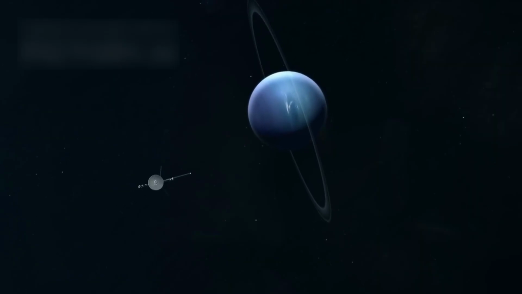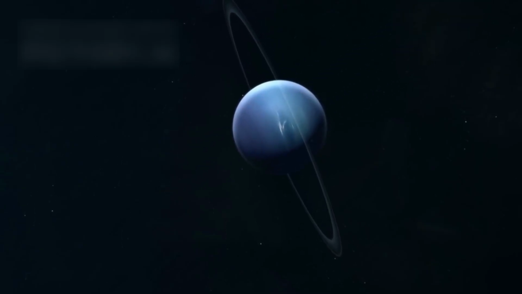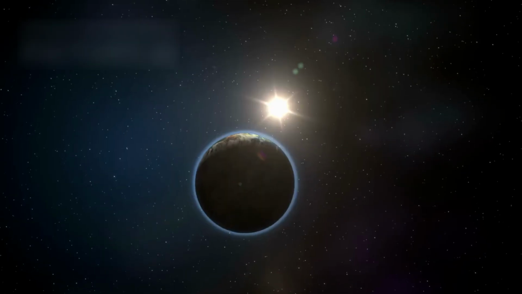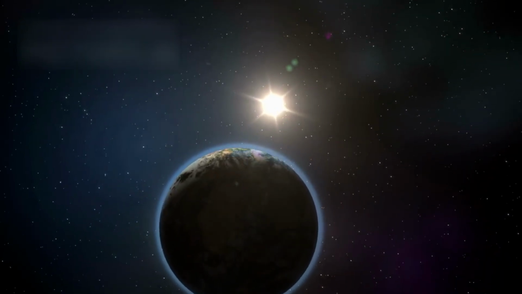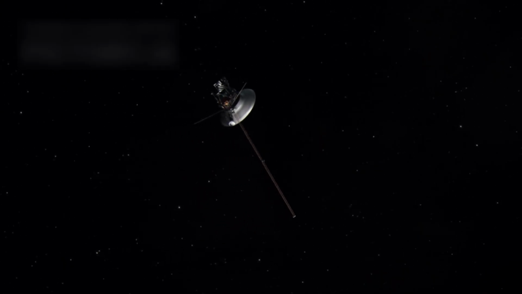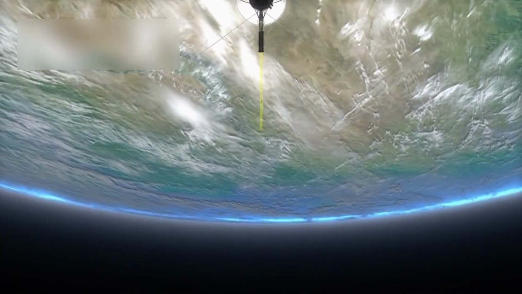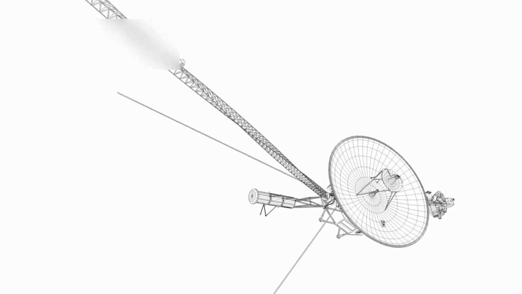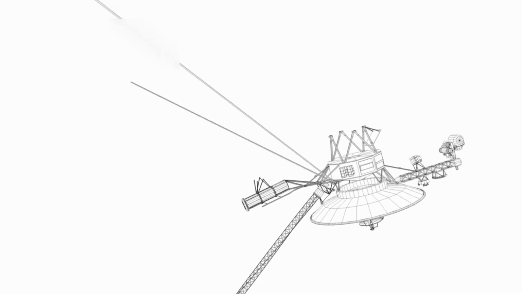Voyager 1 drifts farther from Earth than any object humanity has ever built, over 24 billion kilometers and counting. It travels through a place where no sunlight reaches, guided only by inertia and the memory of its launch decades ago. Though its power is dwindling and its instruments slowly shutting down, it continues to send back precious fragments of data, echoes from the frontier. But Voyager 1 is more than just a machine. It is a messenger, carrying with it one of humanity's most ambitious artifacts, the golden record.